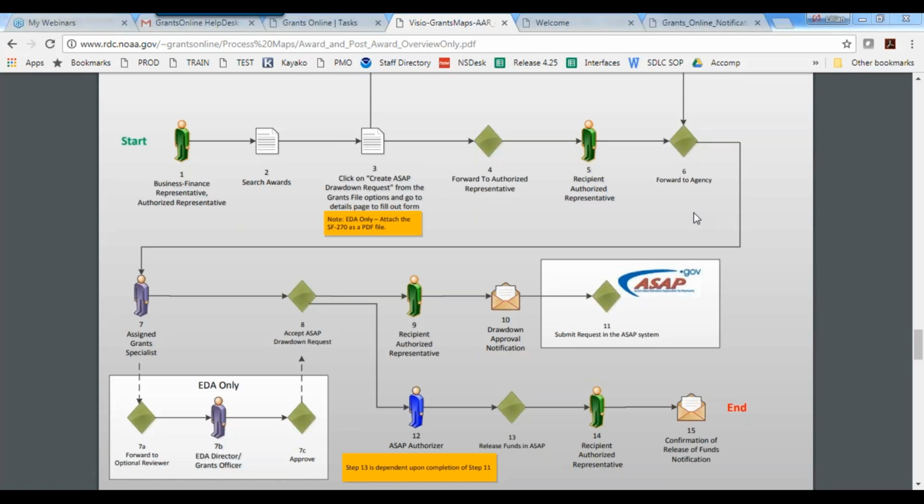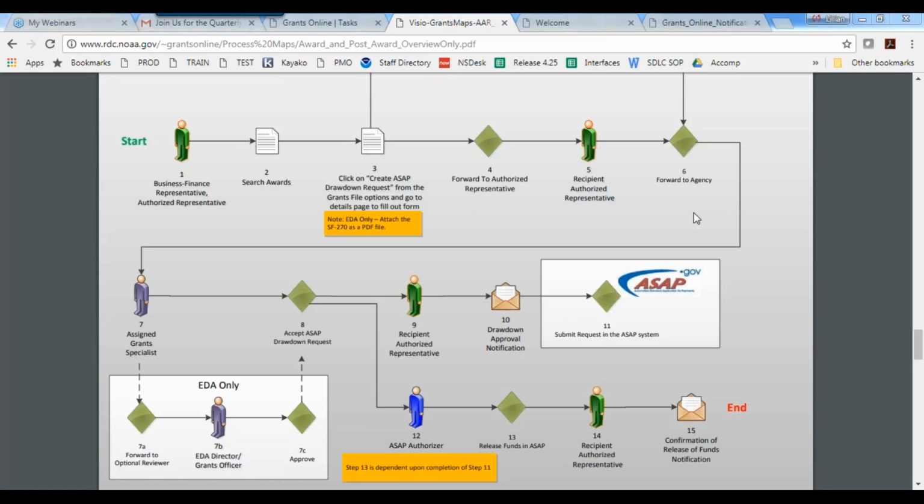Somebody said they've been drawing funds from ASAP for years and did not submit an SF-270. Oh, yes. Okay, so this is a little bit of a change in EDA's business process. You really need to talk to your project officer as to why you now need to submit an ASAP 270 when you didn't before. There are some changes that were made between the use of Grants Online and the NOAA Finance Office, who does your approvals, and between the EDA business process.